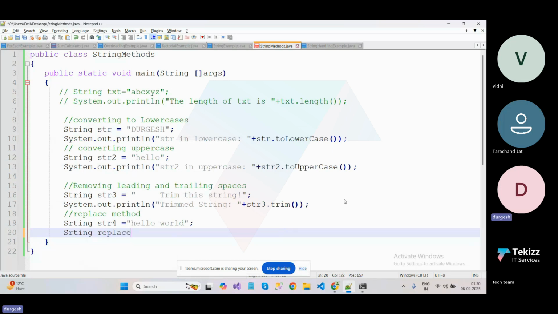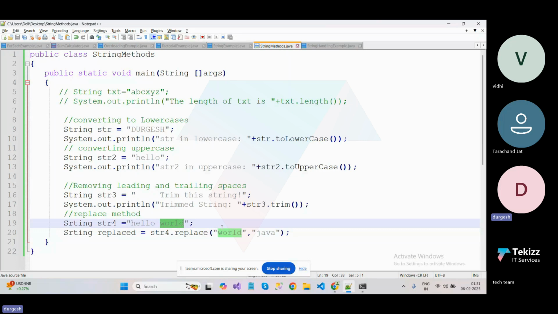String replaced equal to str4.replace, replacing the word with Java.